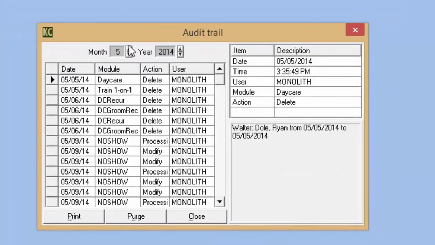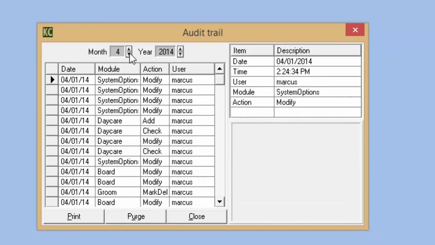When using login IDs and passwords, the Audit Trail will track which employee has been working, what they're doing while they're logged into the system, and when it occurs. This is a vital part of the Kennel Connection program. If you have a large number of employees, being able to track down who's doing what in the system is not only good for tracking down errors in the program, it's also good at preventing any lost revenue through that means. So I highly recommend using the login ID features with Kennel Connection so you can fully utilize the Audit Trail.